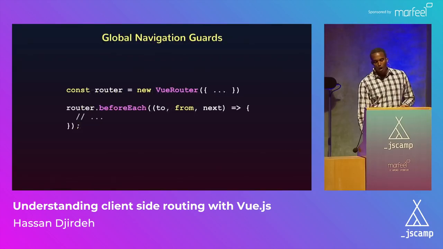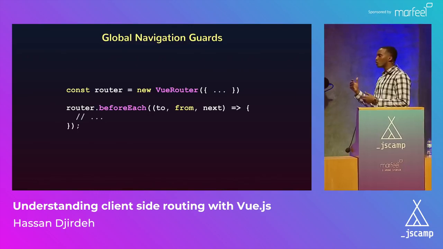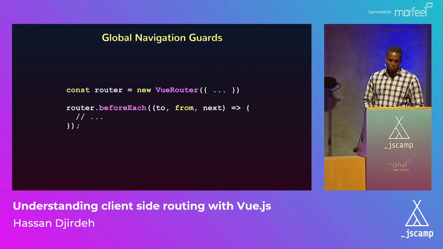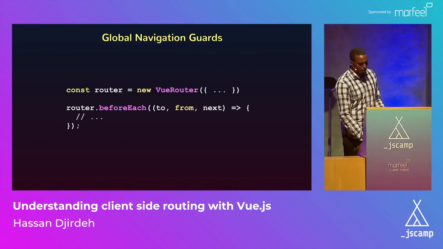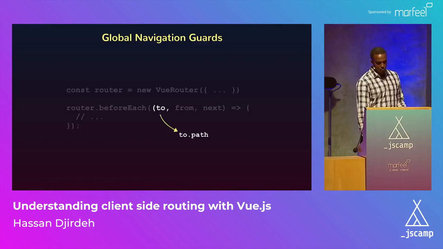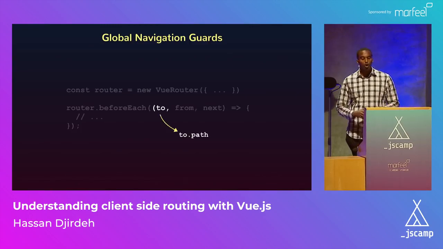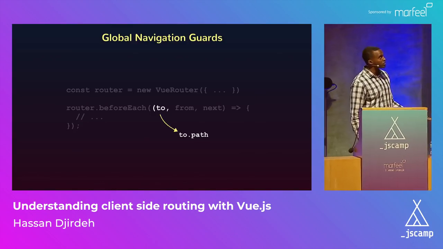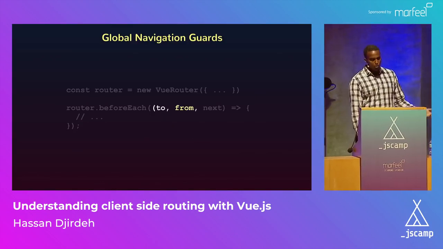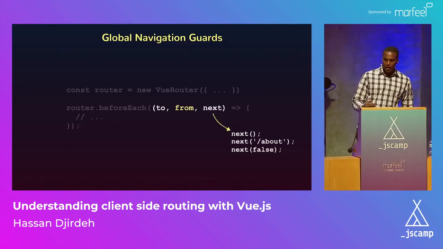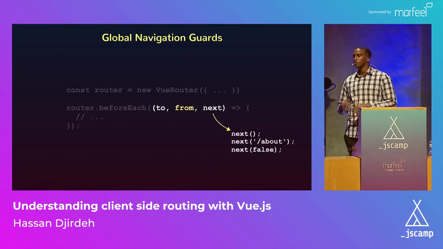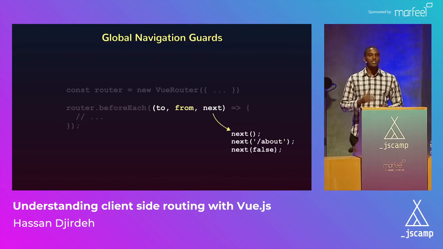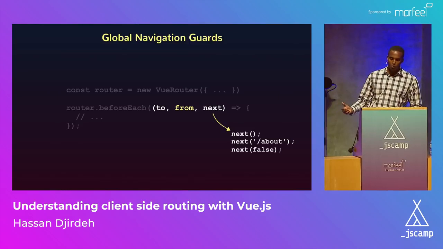Global navigation guards involve specifying a guard for every single route in our router. And to do so, we'll simply specify a beforeEach function on the router instance. Now, global navigation guards, as well as all navigation guards, have access to three arguments: the target route object, from which we can get the path, the current route object, from which we can get the path of that as well, and the next function. The next function is the function that must be invoked to complete the routing process. Simply declaring next completes the routing process and takes the user to the route they intended to go.